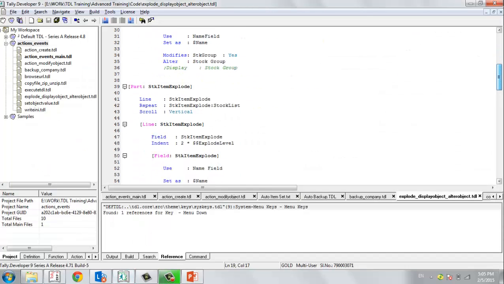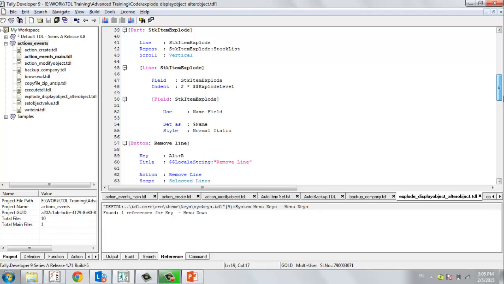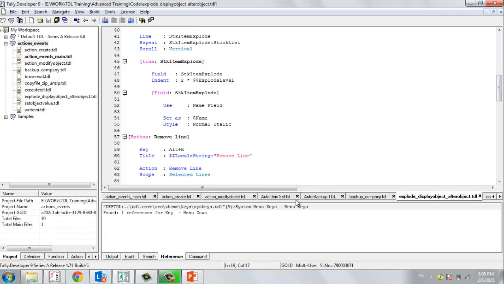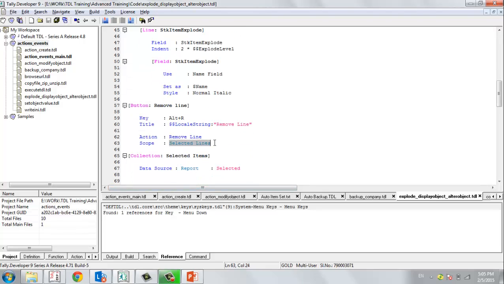Now I'll be showing how we can remove the selected lines in the report. I have a button where I have said action remove line. The action used to remove a particular line is remove line. Then you can specify the scope. The scope I have specified as selected lines. Whatever lines I select, I want those to be removed, so this action will be applied only on the selected lines.